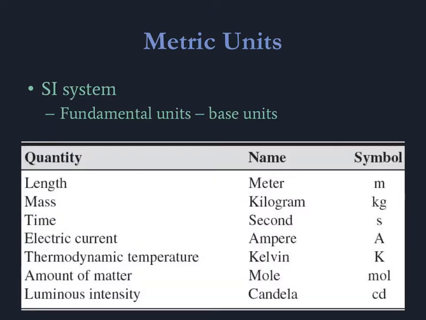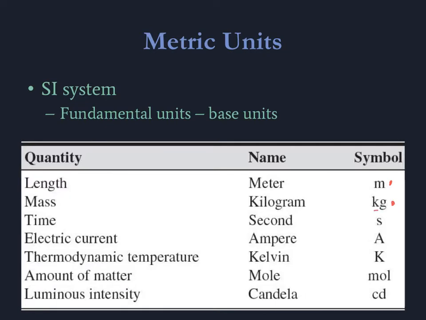The units that we're going to be using are the units of the SI system, or the metric system. And our fundamental units, our base units from which everything else are derived, are these 7 units. And we'll talk about them all as the year goes on. Some of them we'll use more than others, but hopefully you've seen most of them. Our fundamental unit for distance is meter. Our fundamental unit for mass is the kilogram.